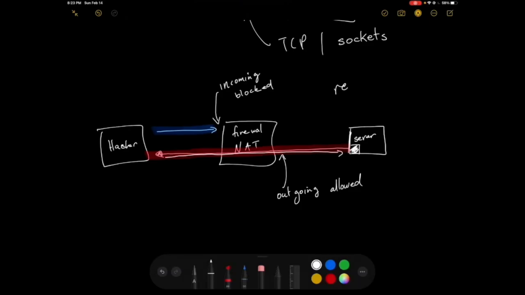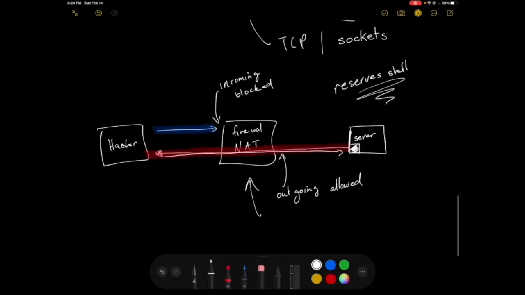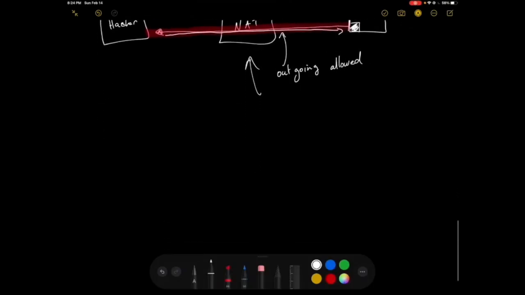And this is typically called a reverse shell, because instead of us connecting to the server, the server is going to go ahead and connect to us. And so that's a really nice feature. Reverse shells are really useful for this reason, because they help us get around firewalls and network address translation and other things like that. So let's go ahead now and talk a little bit about how we would set up one of these reverse shells and the kind of design of it.